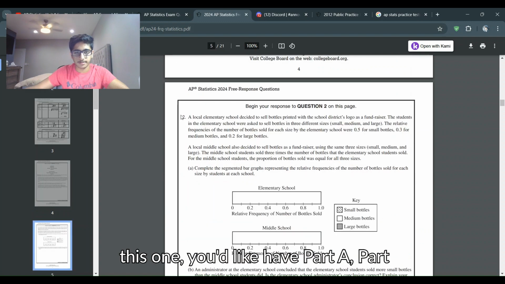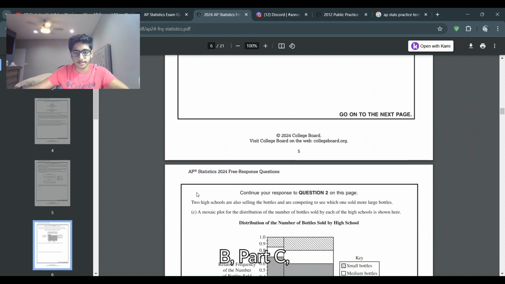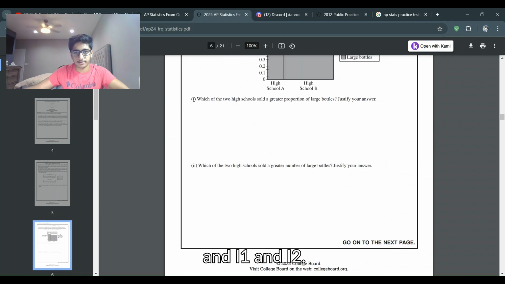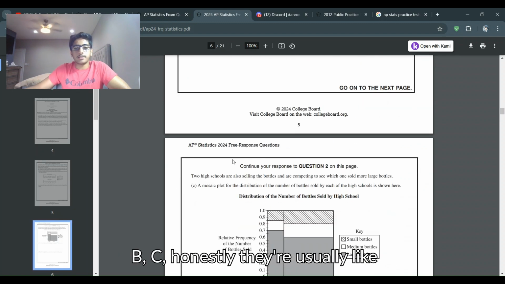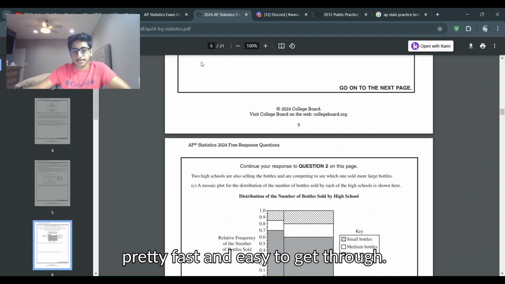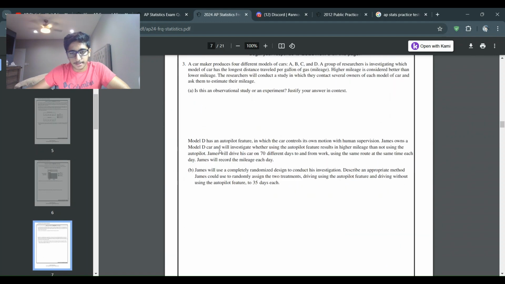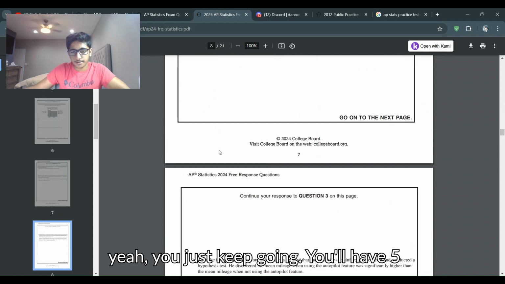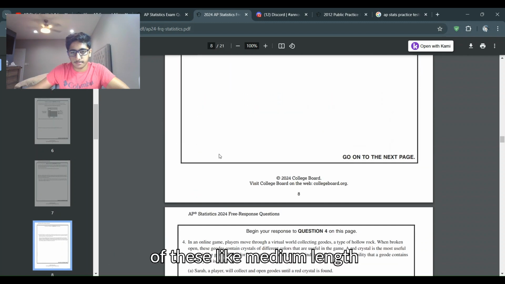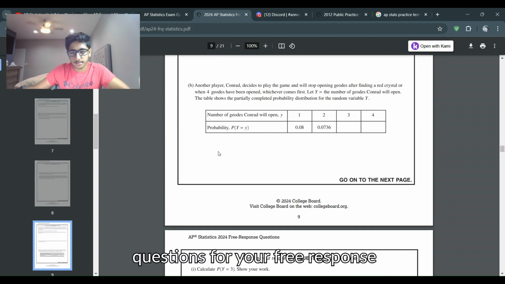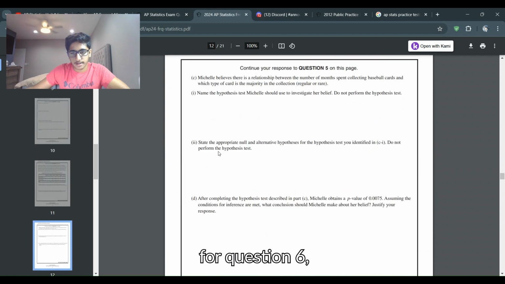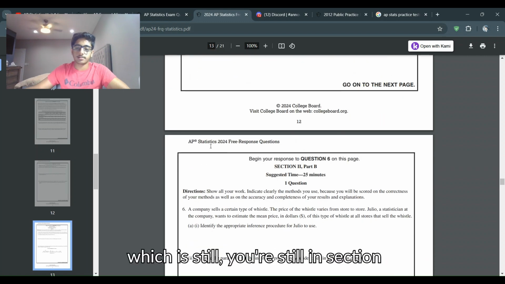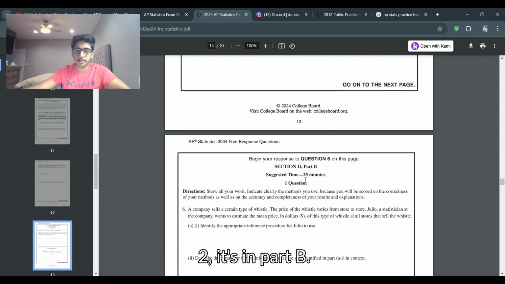And you have part A, part B, part C, and some sub-parts. Usually these longer parts with A, B, C are pretty fast and easy to get through, so you just keep going. You'll have 5 of these medium length questions for your free response section, and then question 6, which is still in section two, is in part B.